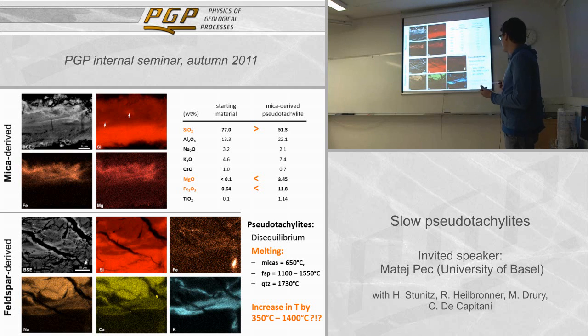So this would require an increase in temperature by 350 to 1400 degrees C in our experiments to be confined over hours. And I don't believe that this is a very possible assumption, and I rather think that the melting point depression of this extremely fine-grained nanomaterial amorphous zones might play a more important role.